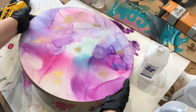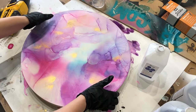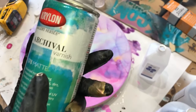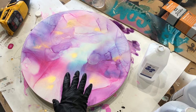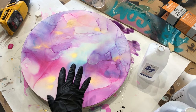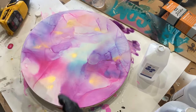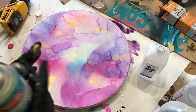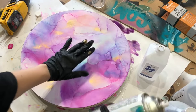There we go. First part is finished. Now we just need to seal it in with a UV archival spray. I like to use the matte finish because it won't reactivate any of my alcohol inks because it is free of any alcohol. What this is gonna do is protect my inks from fading and from being disrupted by anything else I may put on top of the alcohol inks. Make sure you shake it really well and then put a nice thick coat on your surface.